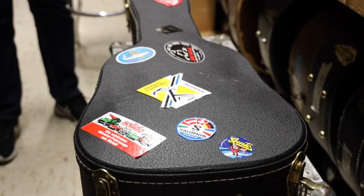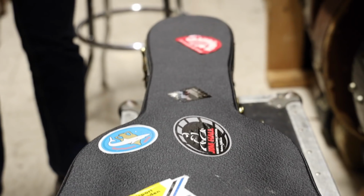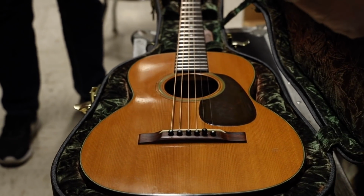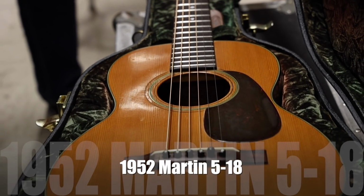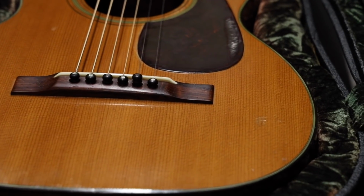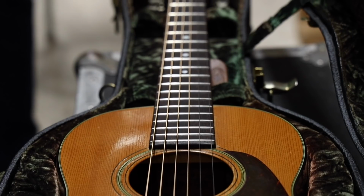So, somebody put this guitar in the washing machine or something, and it shrunk. But it's a really cool little guitar. And what it is, a 1952 Martin 518. Wow. And Grant, you've got some Martins, right? I do have some Martins. I have a beautiful '66 00018 that I play all the time. Great. And I have a nice D35 and stuff. This is like a shrunk down version of your 00018. It is, exactly right. It looks like it. It's just littler.